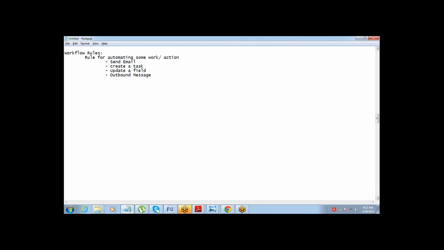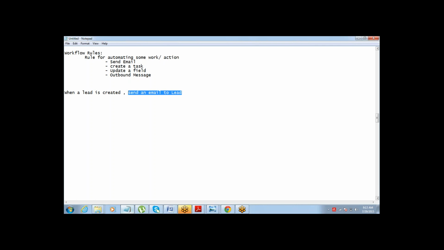Okay, let's say I want to have an automated rule for sending an email. When a lead is created, send an email to the lead automatically.